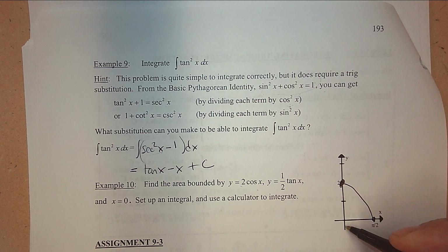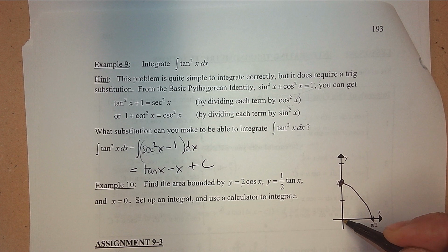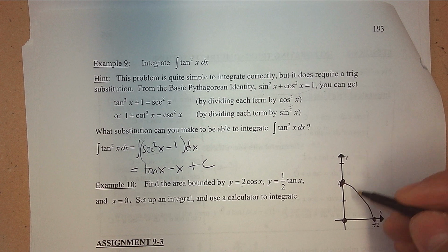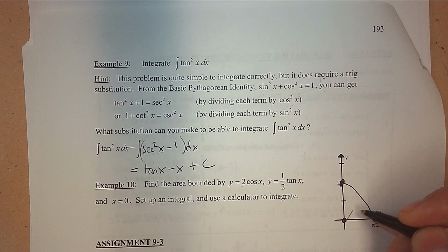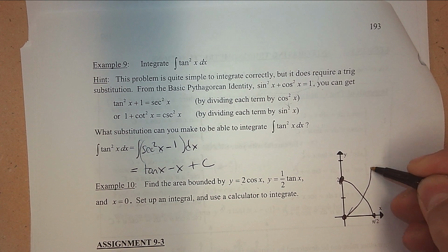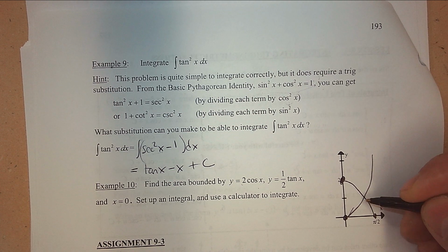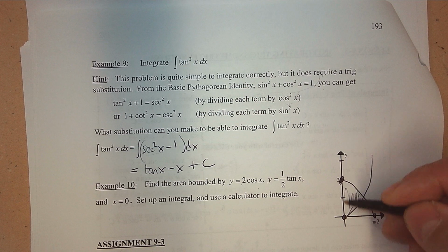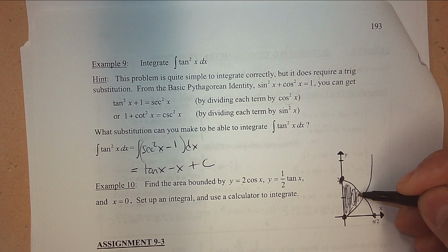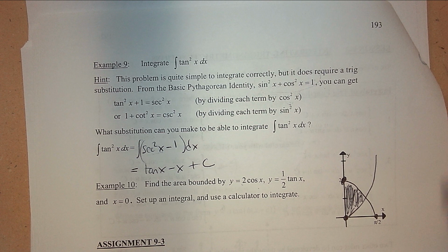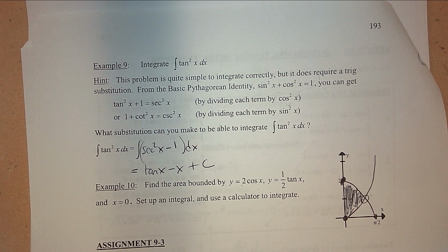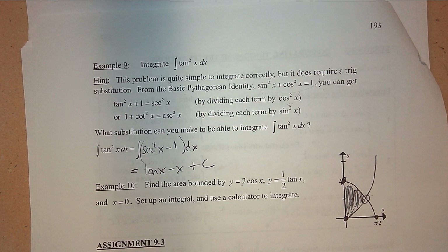Tangent, if I plugged in 0, the value of tangent at 0 is 0. So it's 0 times 1/2. And this is going to be curving up. It'll be curving up in a flat-like way, but it's still curving up. And so you can see with x equals 0 that this is the area shaded. To find the area trapped between 2 functions, it's top subtract bottom, but I need to know where that intersection is. So we need to set this up.